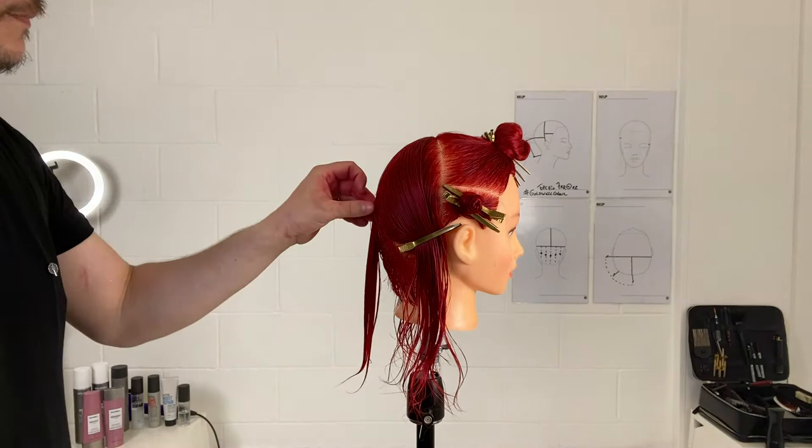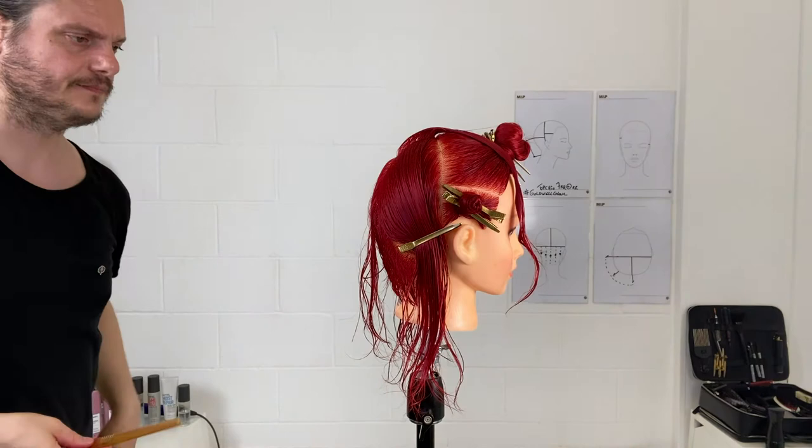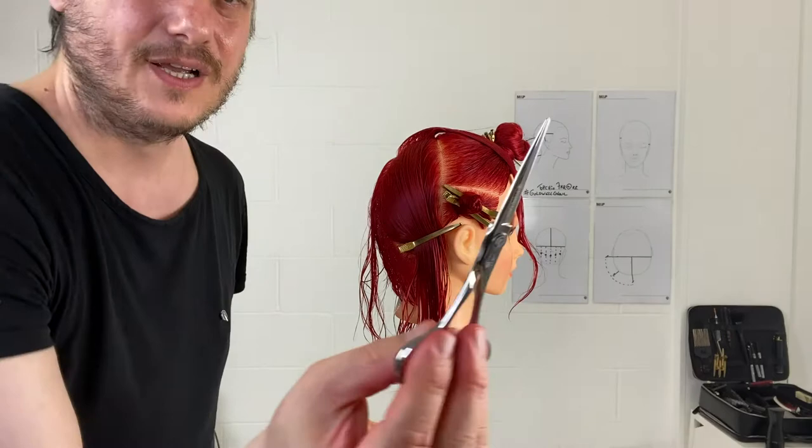So now, this section is actually too big for me to cut on the first go. So I'm going to remove just half of it, just for now. And I'm going to grab my scissors. In terms of the scissors, I'm using a very, very beautiful one, which is called Swords SP Slim by Mizutani. It's absolutely gorgeous. So fine and super pointy, just really gorgeous.